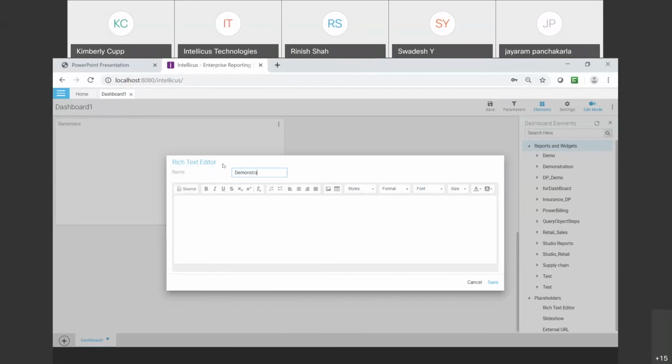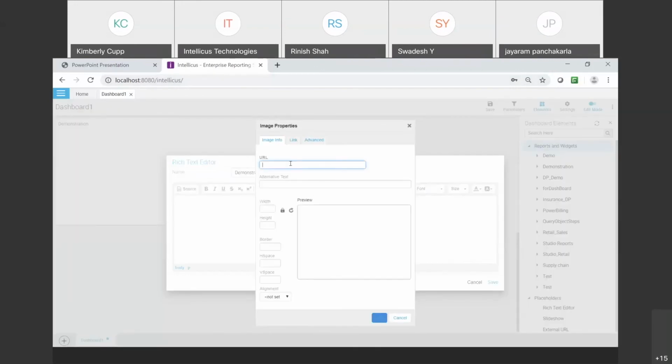Now I am going to add a rich text editor. You can give a suitable name to it, say demonstration. You can add image. Click on image icon. We can give URL of the image.